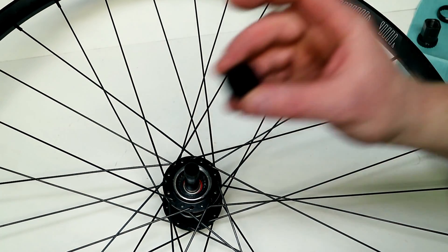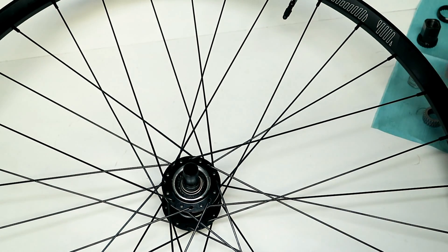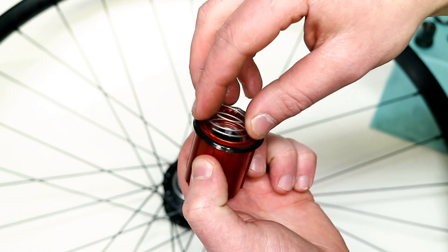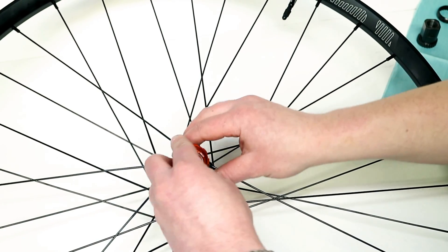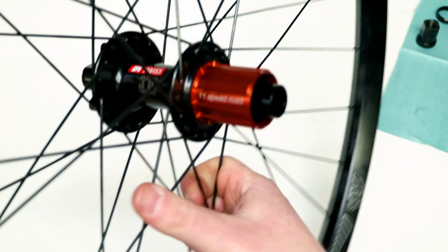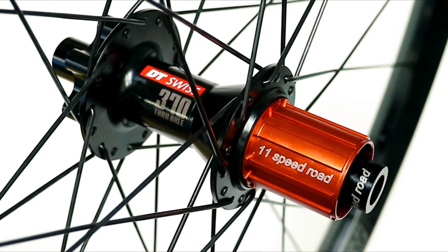With that tightened up, you can now take your bushing for the freehub body and slide that right into place. The star ratchet springs will slide right in. Then take your two star ratchets on the underside of the 240 freehub body. Place another spring — again with its seal on there — and then you just slide it all together. And like that, we've now converted a DT 370 to a star ratchet freehub body.